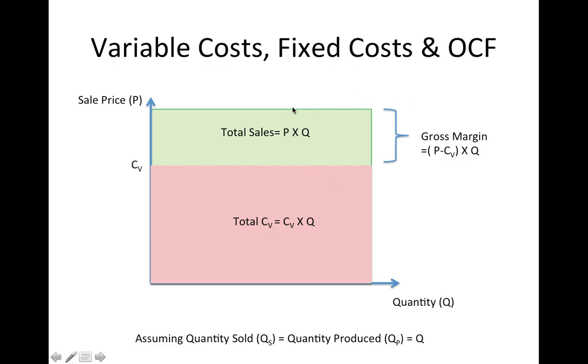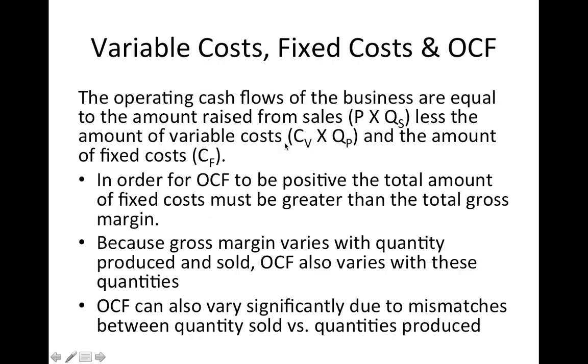So graphically, you can see you have your big square, and the area of this square is your total sales amount. It's the price times the quantity. So the variable costs are the cost times the quantity. So it's the area in this square. And what's left that still shows up here is the gross margin. Okay. And so pretty much that's what you have to work with to pay off whatever else. So now you have to worry about that. Not only do you have those variable costs, but you have the fixed costs. All right. And so you basically start out with this gross margin.